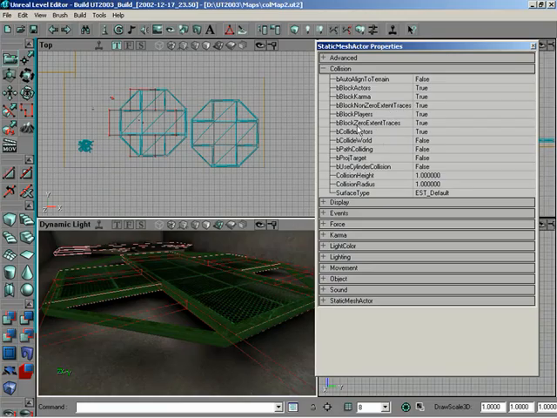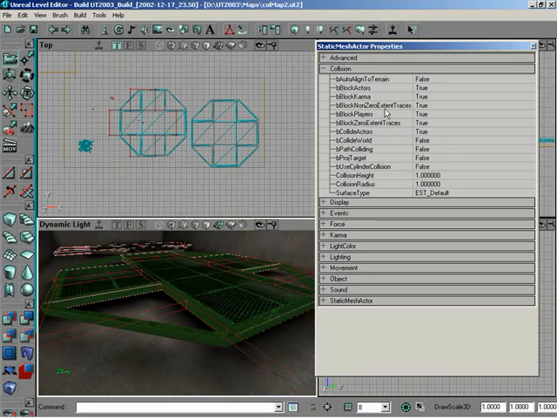So this, if you think about it, ties all the way back to the very beginning, where I said everything breaks down into three categories of collision. You have players, you have projectiles, and you have karma. And right here, Logan just showed you that we've got bCollideActors, which acts as a master, global on-off switch. And then for the particular static mesh that we're looking at parameters for, we've got, again, the division of players, projectiles, and karma, with bBlockNonZeroExtentTraces for players, bBlockZeroExtentTraces for projectiles, and bBlockKarma for karma objects.